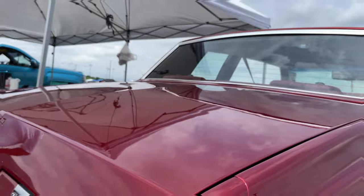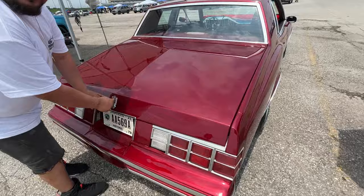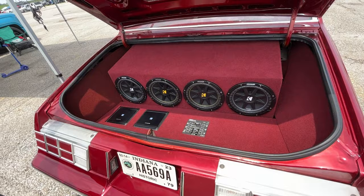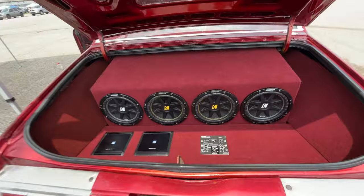I like your car, man. What vehicle is it? It's a 1980 Monte Carlo. Okay. Very nice. Who built the box? I did, man. You did. Is it sealed? Yeah. That's awesome. Wow. Are these 12s or 10s? 10. Four 10s in a Monte Carlo.